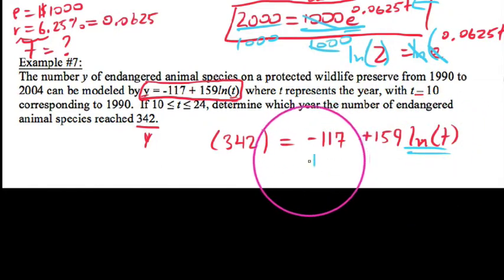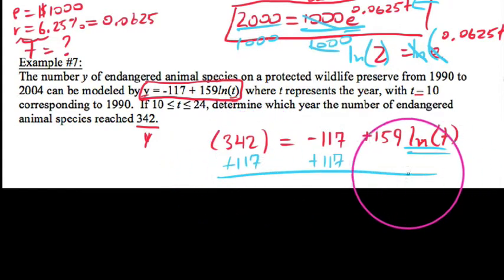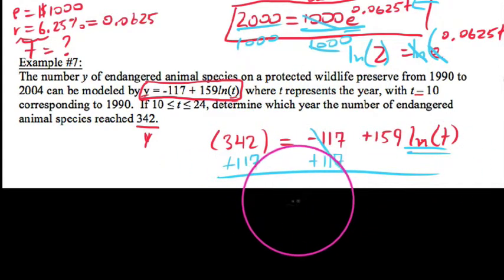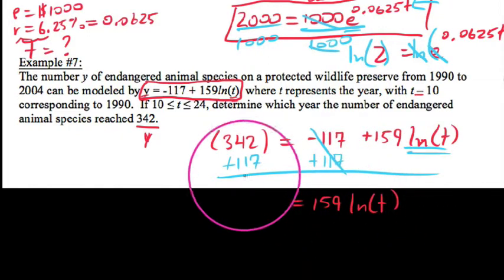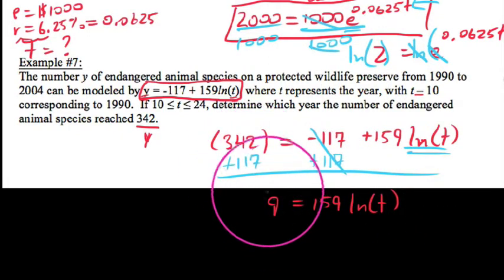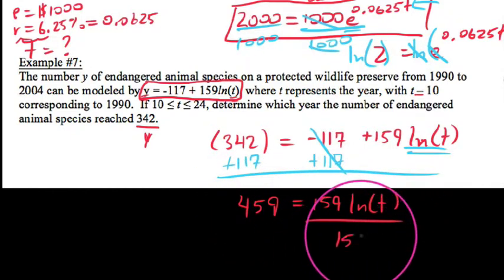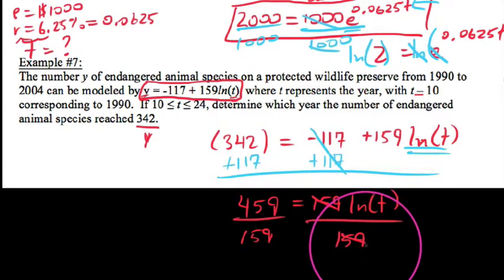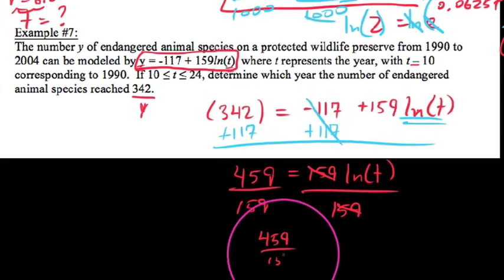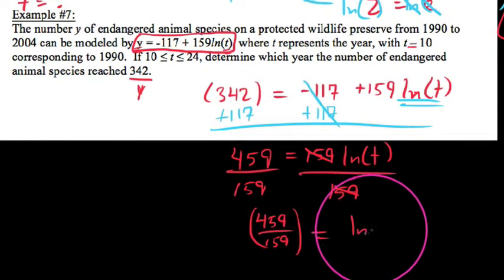So we say, let's go ahead and add 117 to both sides. So plus 117 here. These cancel out. We get left with on the right side, we have 159 of these natural logs of t. And on the left side here, it looks like it ends in a 459. So now we're going to divide by 159 on both sides, which, you know, you look at this and you say, I'm getting this very ugly expression. And you know what? It's not the prettiest expression, but it is exact, okay? And that's what we want. So we have this fraction right here is equal to the ln of t.